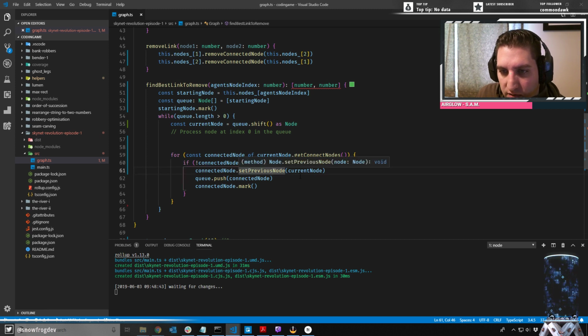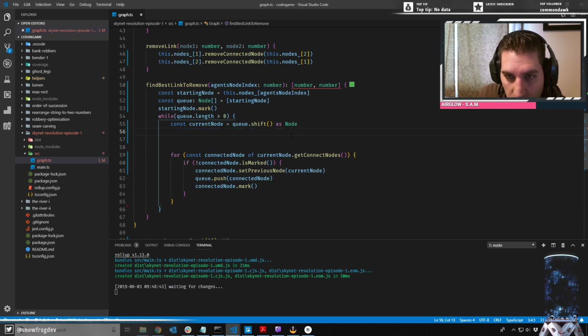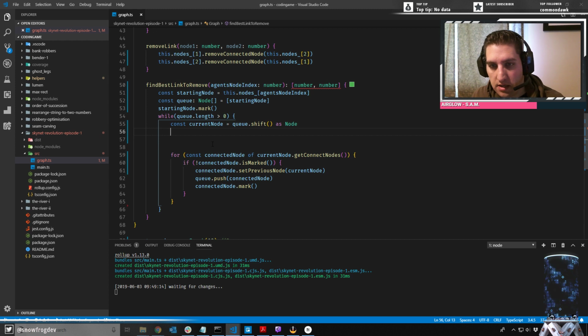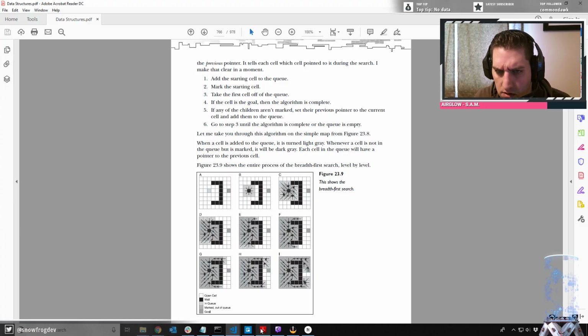So we've set our previous node. Now all that's left to do is actually look and see if the current node is a gateway. I'm probably going to delegate that to another function, but let's implement it in here. Take the first cell off the queue.